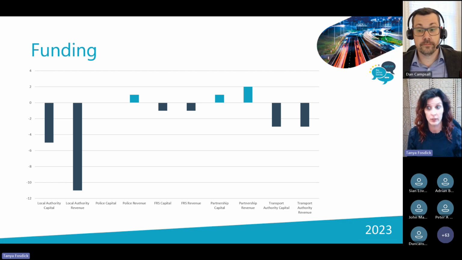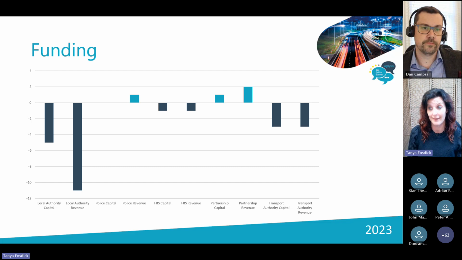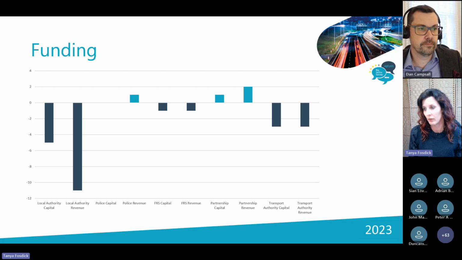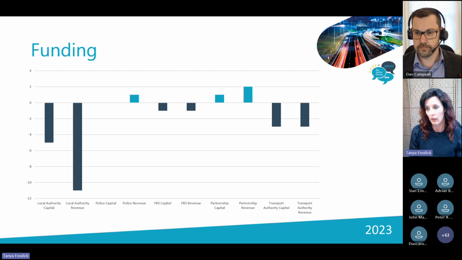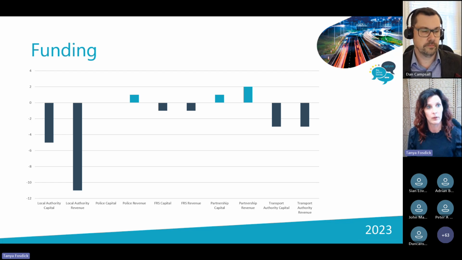We always have competing pressures at the local level as well. And Paul says that revenue has been static since 2010, so it's effectively reducing. Lots of people here now talking about those revenue funding pressures. So it's pretty stark when you look at the far left-hand side of this table, haven't you? That's the environment in which people are trying to operate, which perhaps means that a safe system approach is even more relevant than ever.